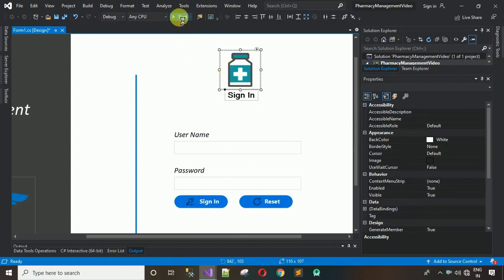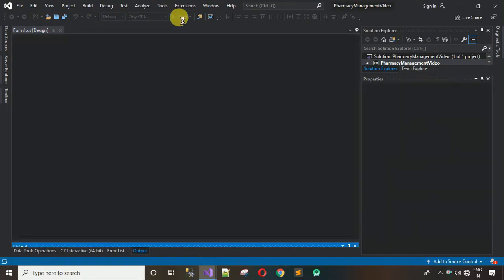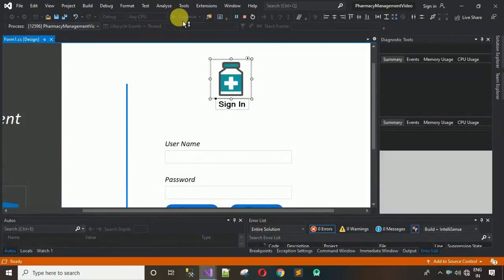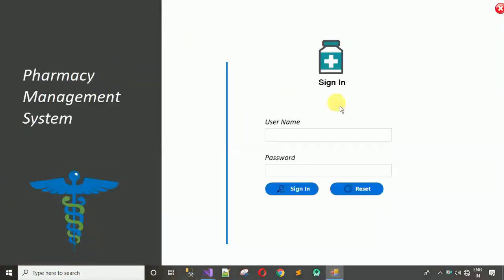Let me start this and let's check if that works properly or not. So I've started this one. And here we can see this one is working fine, and whatever I write inside this one is in the star format, and this button is looking better.